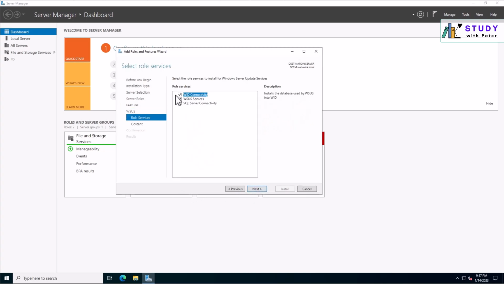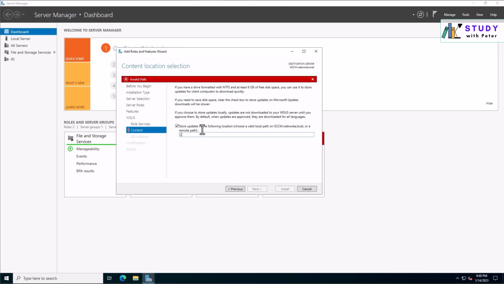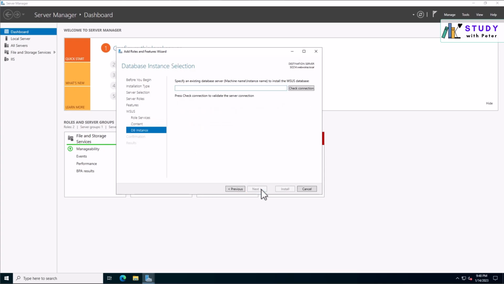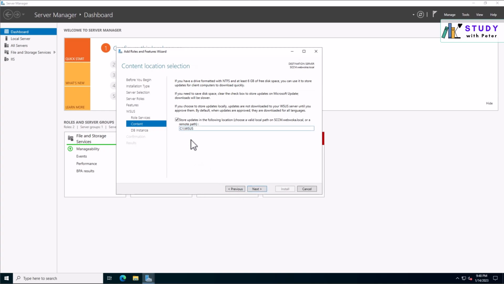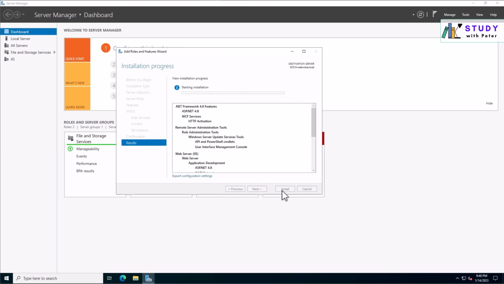Next. Okay, so right here in the role services, we just need to uncheck this and put this in. We go again. And for this path, most of the time I use my C drive, but if you have a remote path, it's okay. Next. Okay, I was like, maybe I made a mistake right here. So, next, I'm going to put SCCM.webworker.local. Make sure I check the connection, everything is successful, and click on next, and that's it, install. It shouldn't take that much though, but hey, most of what we're doing right here is installation, so keep enjoying the music.